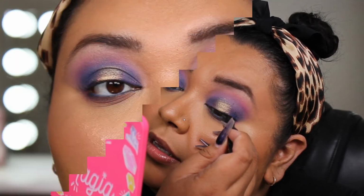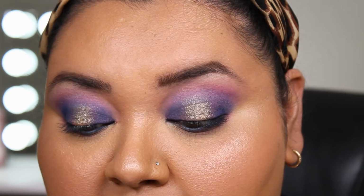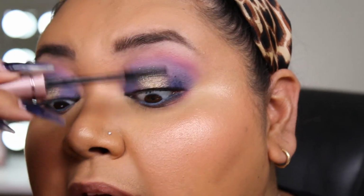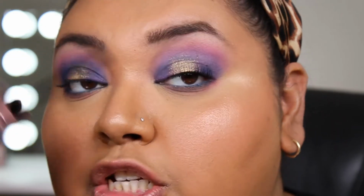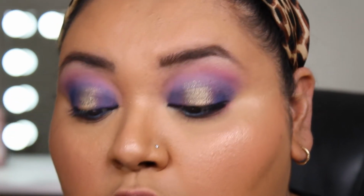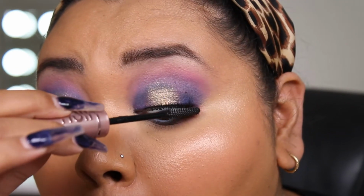Don't laugh at me. So as you can see, these are my lashes. I feel like in the camera they look so sad, but I promise I have long lashes. So I'm just gonna come in here. Okay guys, so hopefully you guys can see the little wand. It's just a cone shaped rubber brush, and we're just gonna get in here, and I like to start from the base and lift up. And as I mentioned, I do have long lashes, so don't be super surprised right off the bat. Let's see if we can get them to look crazy long. And again, just from the base, pull up.